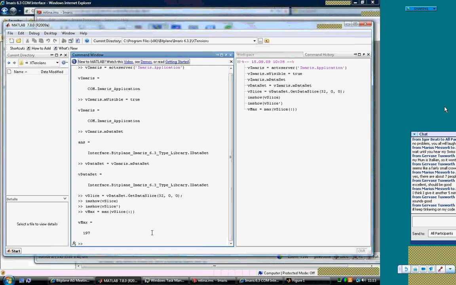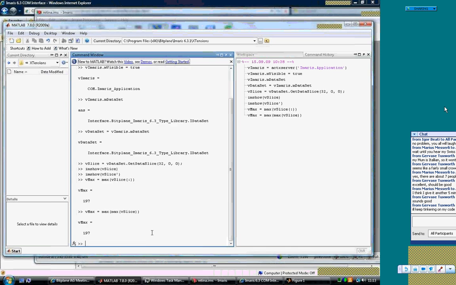Here we can do the same, taking the maximum of each column. That is the same. So the two are equivalent. But this one is maybe faster, so we use this.